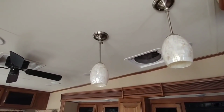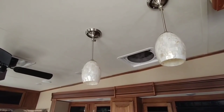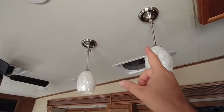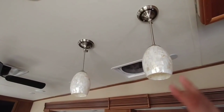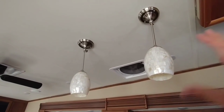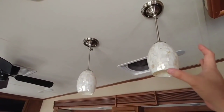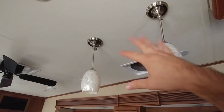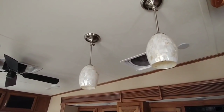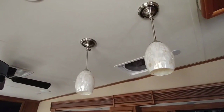You can pinch a wire, you can cause a short or a ground, which can burn up a system and cause electrical problems, and that's something you definitely want to go through any new coach and check. Turn on all the lights, turn them off, turn them on, just make sure that the switches are working, make sure your lights come instantly on. You can even go through and slightly shake some things, and if you see any type of flickering, that usually is going to mean that there's some type of electrical issue. That is something you're going to want to have fixed immediately. If you're good with doing basic electrical repair, this might be something you can do yourself.